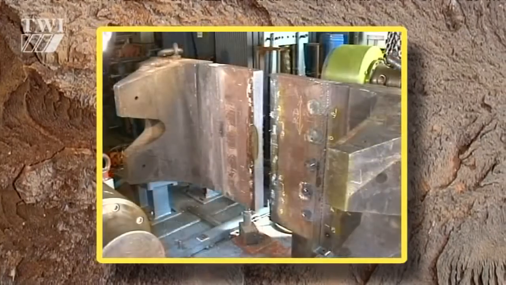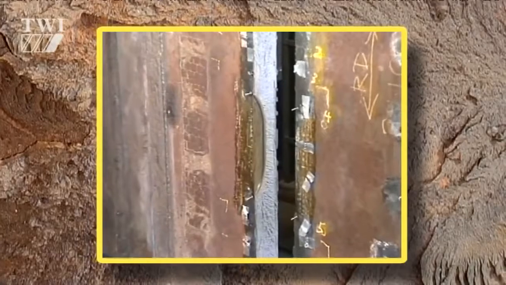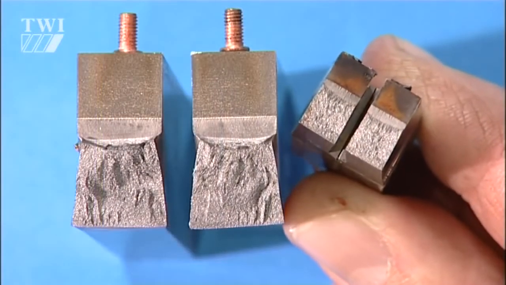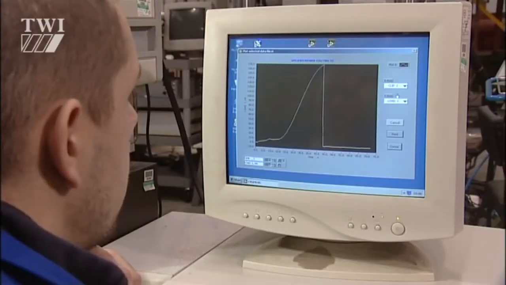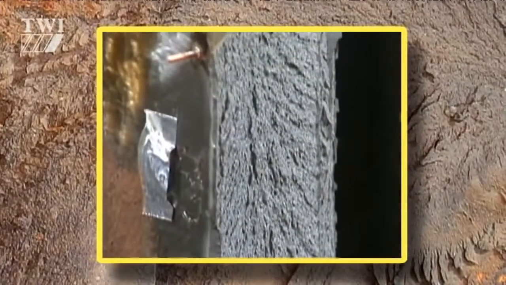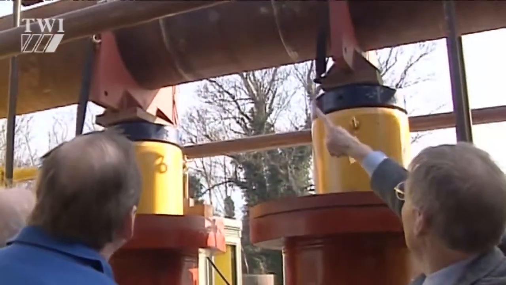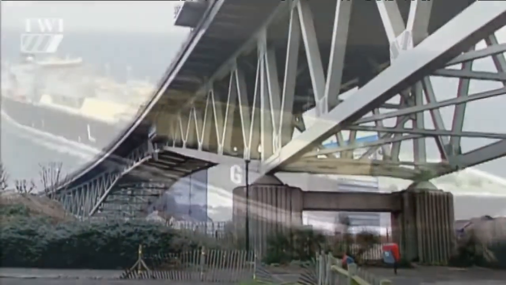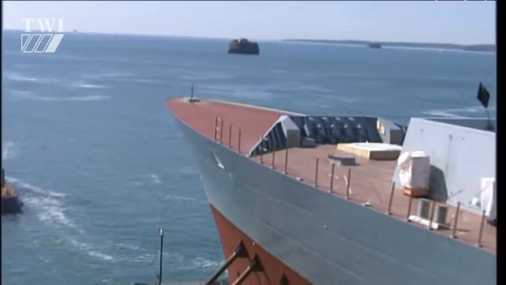It's TWI's expertise in fracture mechanics that has enabled it to contribute to the development of British Standard 7910 and 7448. In tests like these, the operating temperatures, the thickness and fracture toughness of the steel, the loading rate, the residual stresses, and of course the presence of defects are all key factors. So at the design stage, all these properties and parameters, particularly the service life operating conditions, must be known if steel structures are to be made safe from brittle fracture.